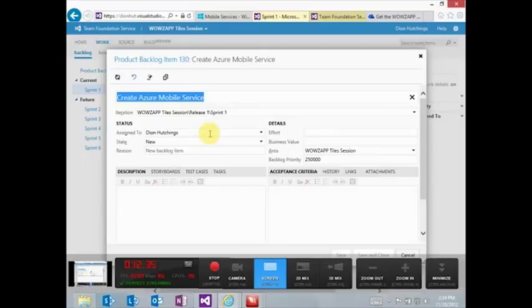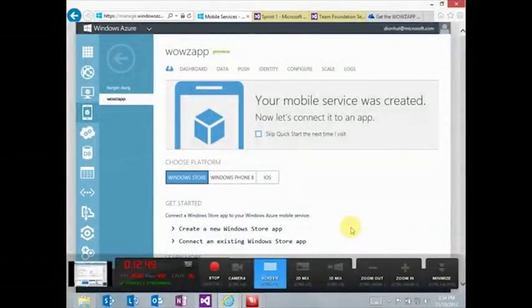To start off, I wanted to show you how easy it is to create a Windows Azure mobile services application. So let's go to the Azure portal. I have an Azure account, and you can get a free Azure account. Either go and see one of the organizers of the event, or come and see me, and I can see if I can figure out how to get you a free trial. You can get a free trial either by going to windowsazure.com, or I can get you a student pass if you want. But for now, let's create a new mobile service application.